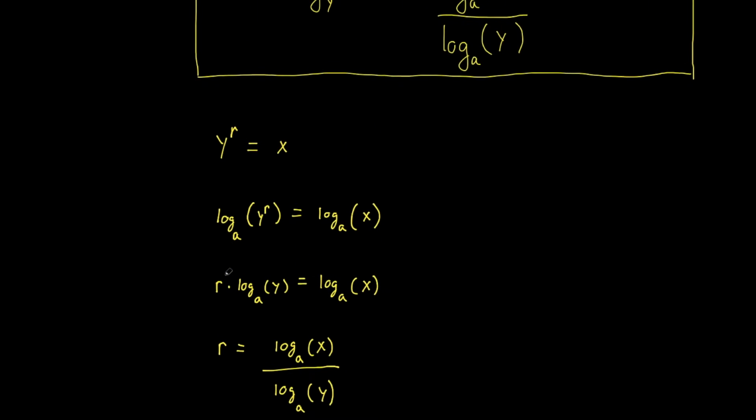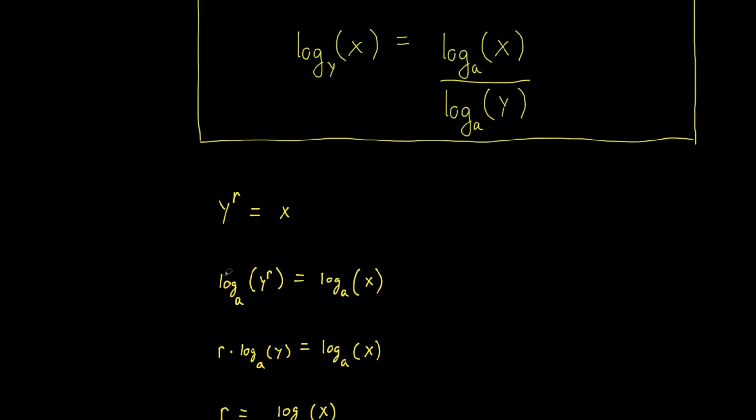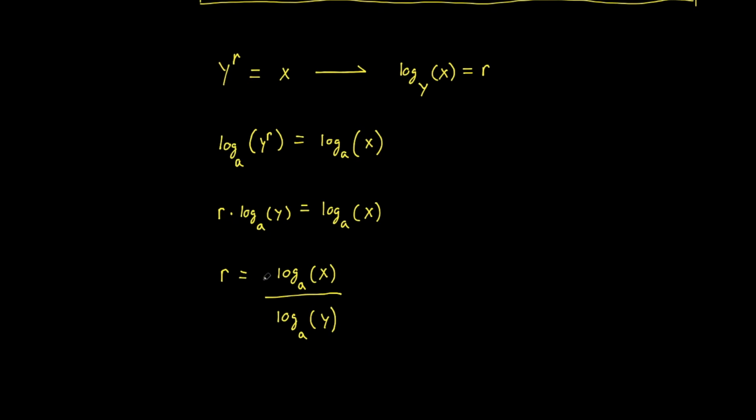Well, up here, we're going to use a similar technique to what we did before, and we'll do it again. So we have y to the r equals x. Remember that in logarithmic form, we have all the information to state this as such. We have log base, bring down the base of the exponent, so we have log base y of x is equal to r, because a logarithm is solving for y to the what equals x. So y to the what equals x is r. And since down here we have r equals this whole expression, we can just replace r with log base y of x.